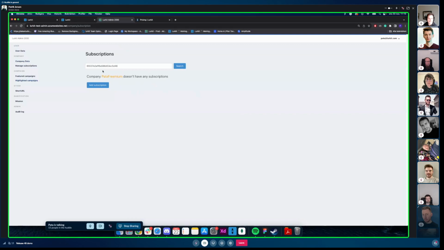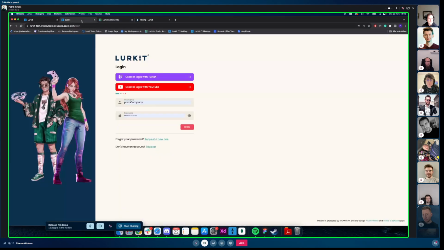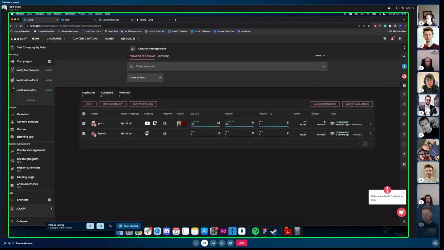The purpose is that you're supposed to be able to edit subscriptions here in the admin tool. Currently, it's only available for some users with the admin role. But just so you know that it's coming. That was that for pricing and SaaS and stuff.